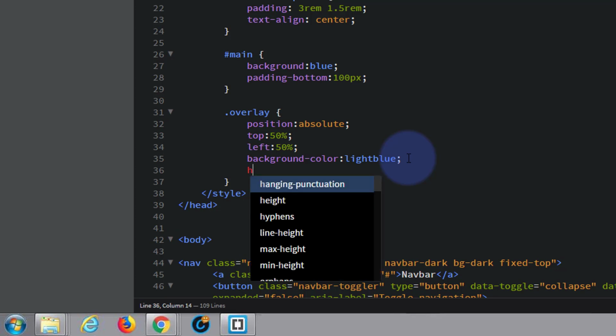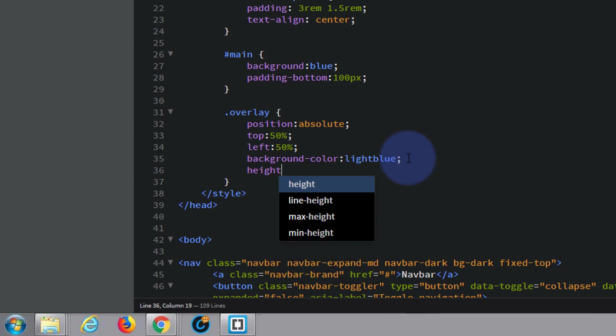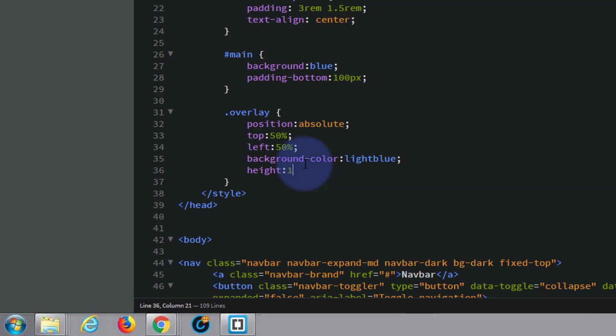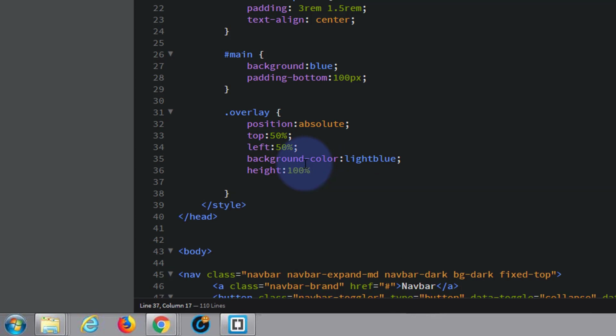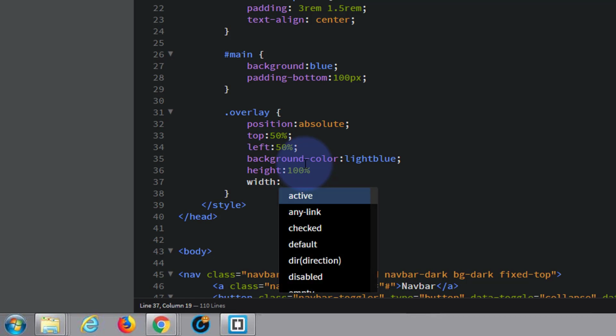Say height of what it's overlaying on top of. So we'll say 100%. And again, we want it to span the whole width, which is also 100%.